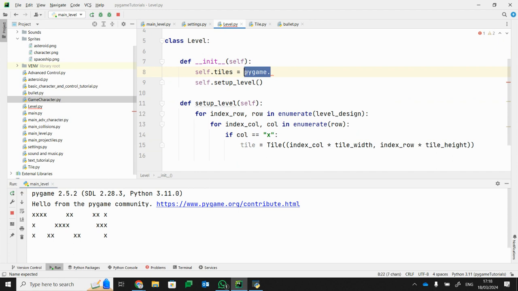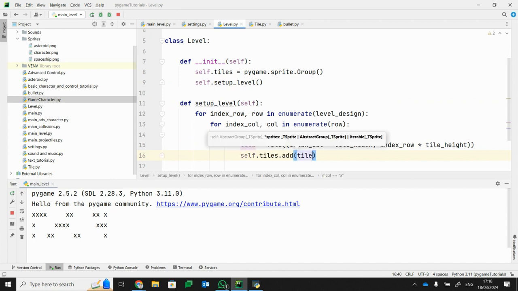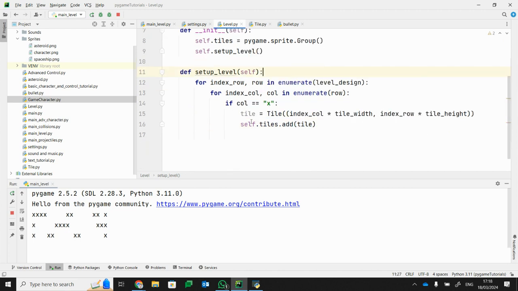So we're going to create another group here for the tiles, and every tile that we create, we add that to our tiles collection. Right, that looks okay there.